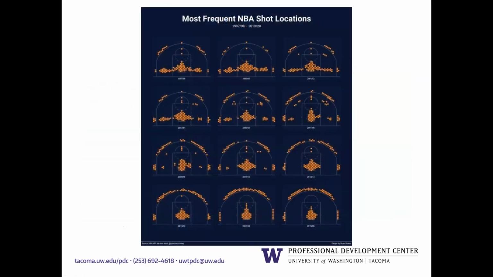People will look at this first. This is where our NBA shots most often originated. This is a spaghetti diagram. We don't need to track the actual flight of the basketball, but this changes through the years. If you're a coach, you probably are tracking this type of thing very carefully. And this is very valuable information. This is a graphical display of a lot of information. It makes it very simple, very straightforward. We can understand it.